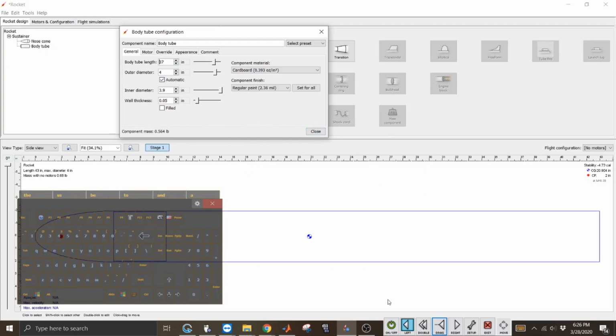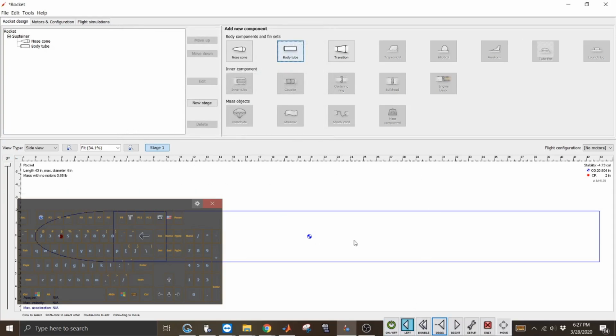So we're just gonna use that. For this rocket, I just want one single airframe. In more advanced kits that have dual deployment for parachutes, they'll usually have a split section, so it'll be comprised of 2 tubes with a coupler. But for this, because we're developing a low power rocket, we're not gonna be hitting altitudes where you need dual deployment parachutes. So we only need one parachute, which can separate them between the nose and the airframe for recovery. So we're just gonna say 37 inches, and that's our tube.